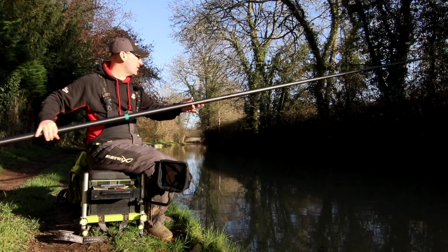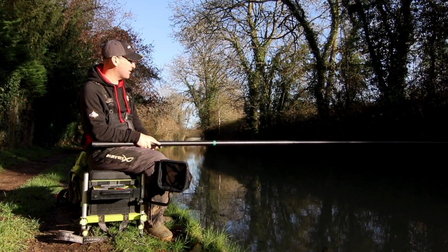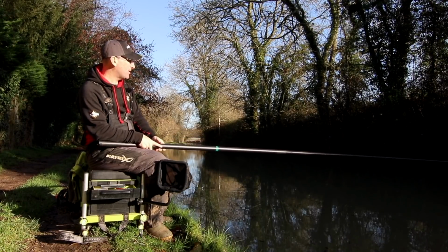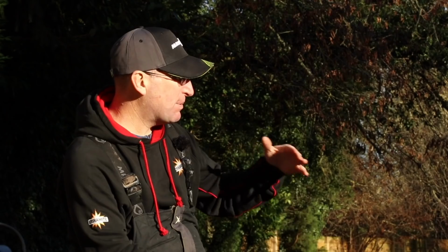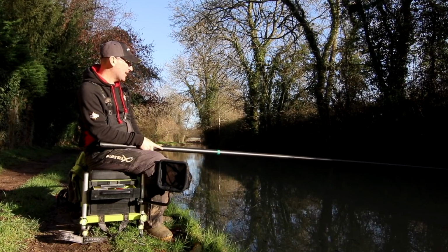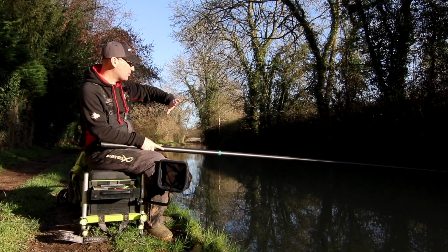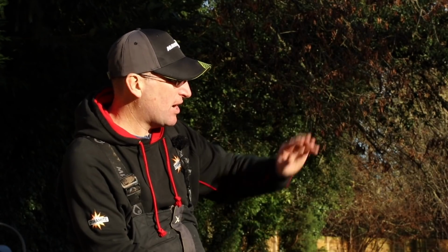I've just fed a dollop of chopped worm. It looks like I'm fishing down the middle, but actually the shelf's just going up where I'm fishing. The deepest water is probably a third this way. So I'm just up, just out of that slightly deeper water as it's going up to the far shelf, but it shallows up to nothing here. Very narrow, it's probably only 30 metres wide, and out of that today there's probably only sort of 9 metres of fishable water.